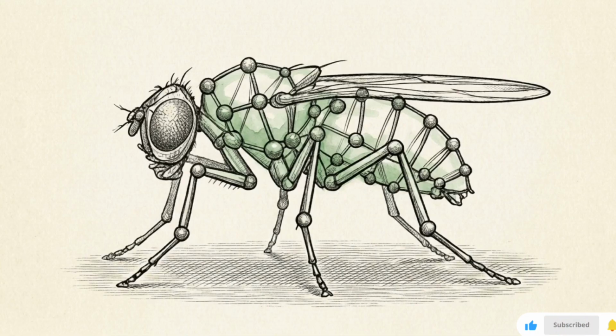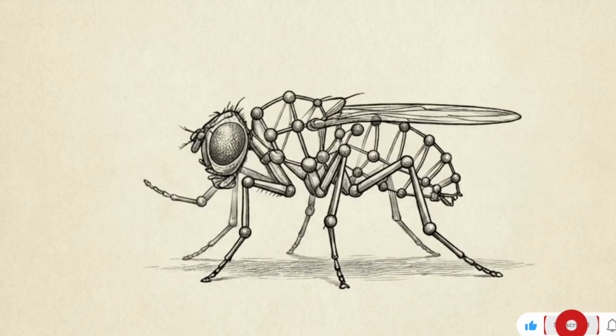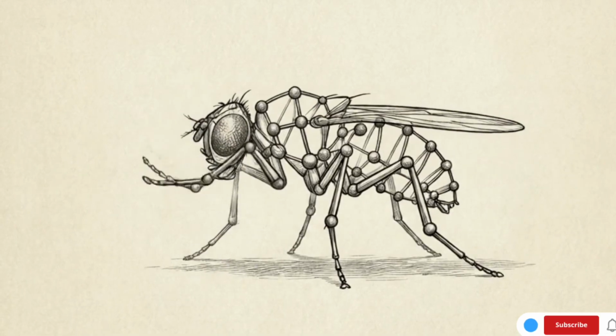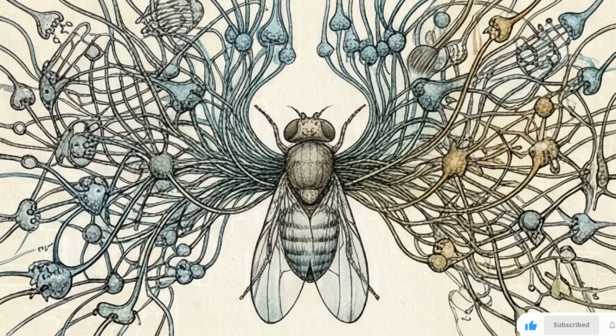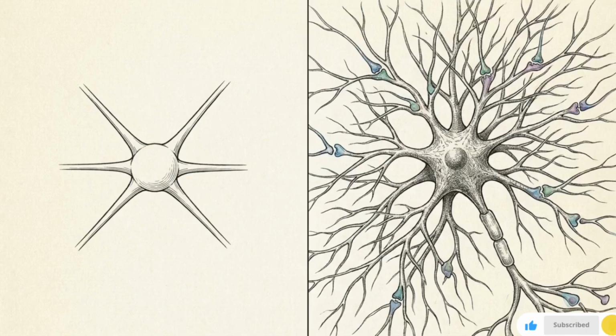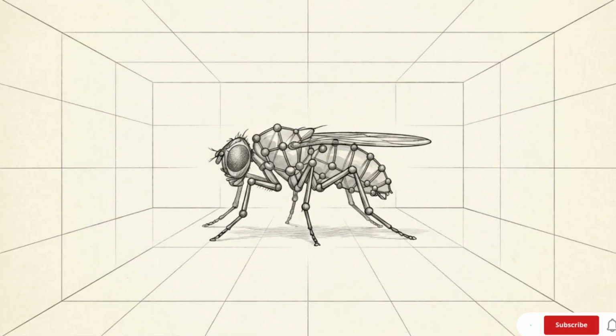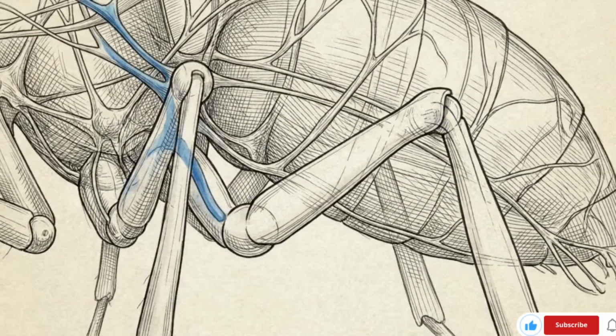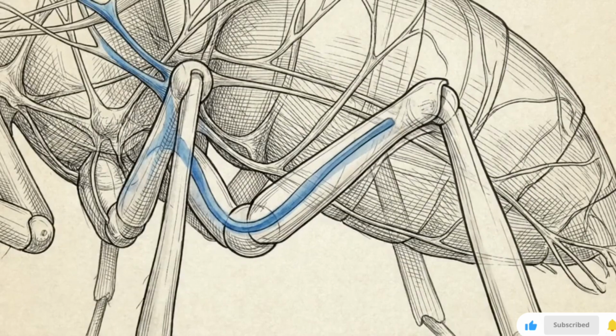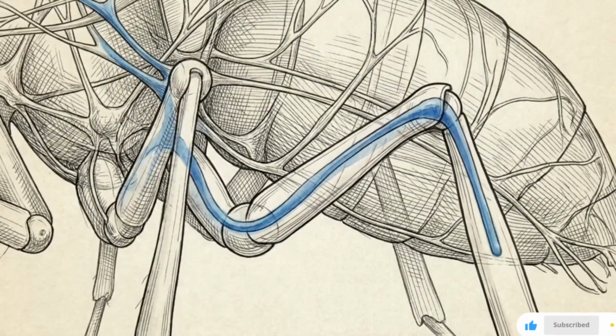Because of that closed loop, the virtual fly begins to behave. It cleans itself when it gets dusty, walks across the surface, and extends its proboscis when it senses food. By successfully routing perception through a biologically accurate map to generate action, researchers sparked a whole brain emulation inside a virtual space. We do need to look at the scientific caveats. The leaky integrate and fire model is a simplified version of real chemistry. The virtual environment is basic, and there is no evidence that this simulation experiences consciousness. Still, the experiment proves a monumental concept. Complex, coordinated biological behavior can be generated by simulating the physical architecture of an animal's wiring.